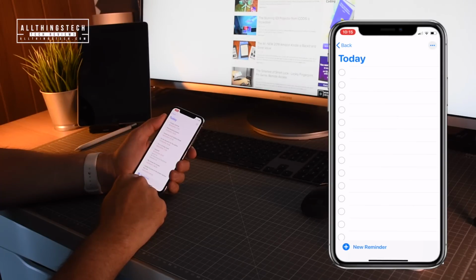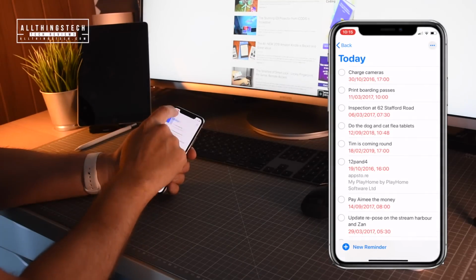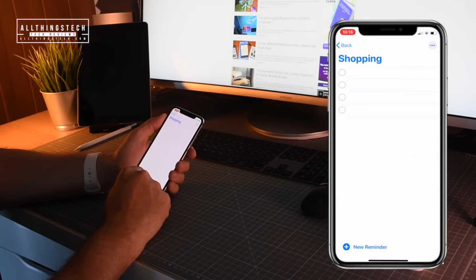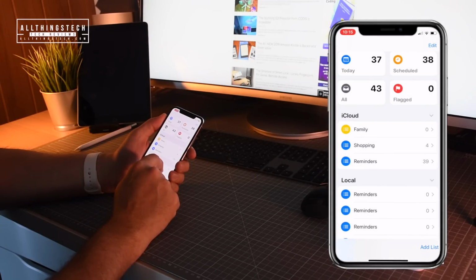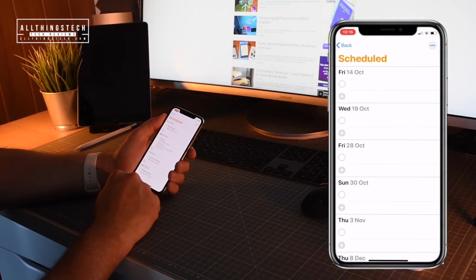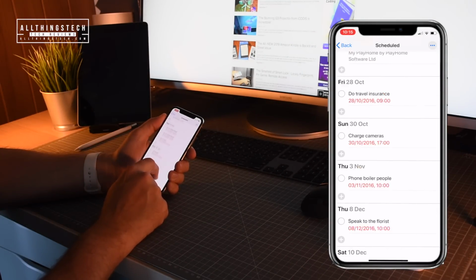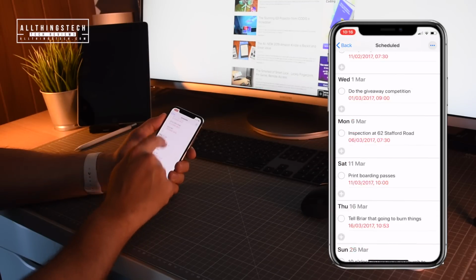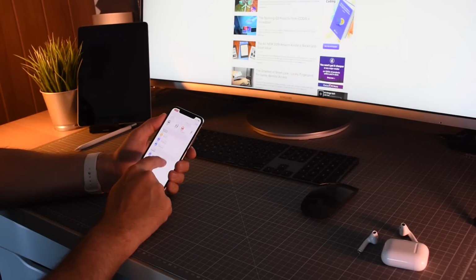Now, finally, reminders. Reminders is a brilliant application. It always has been pretty good, and I use it with Siri and just tell it to remind me to do stuff. Now, all of these things are now categorized, and it's very easy to see all of the different things that you want to do in terms of your reminders. And again, this works with your Apple Watch as well, if you've got that, and it's great to set reminders on there. So my friends, this is just 10 features which I think are brilliant in iOS 13.